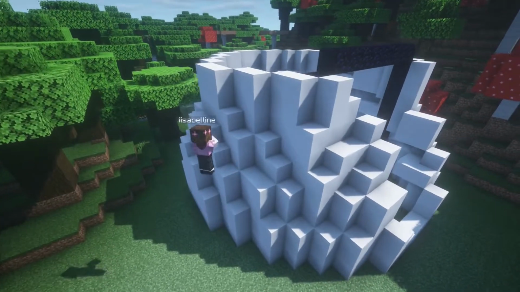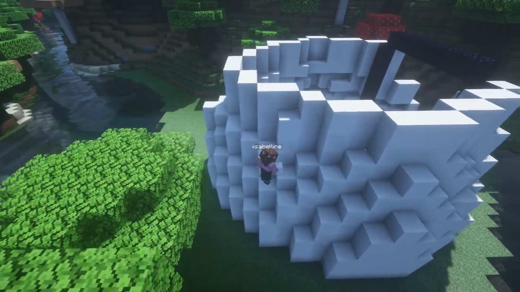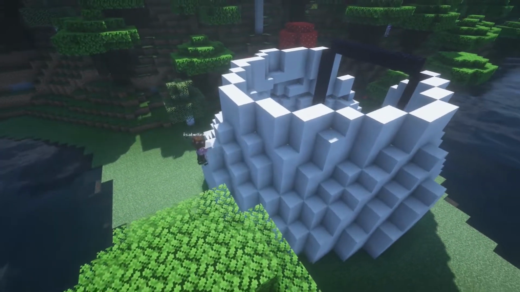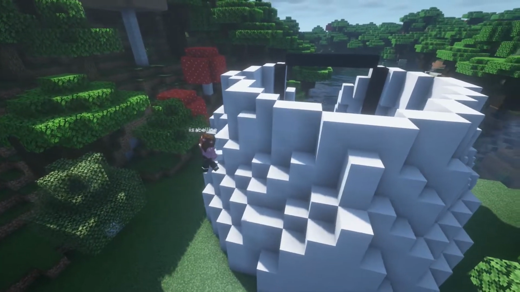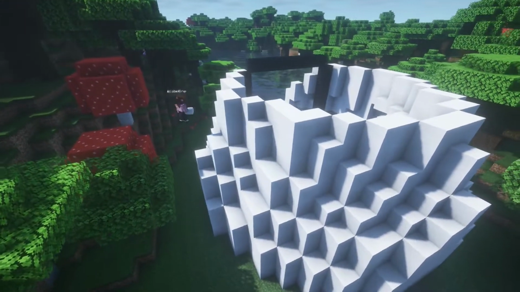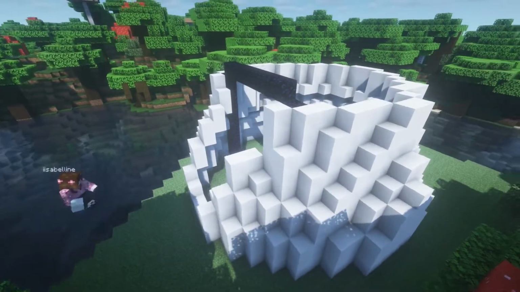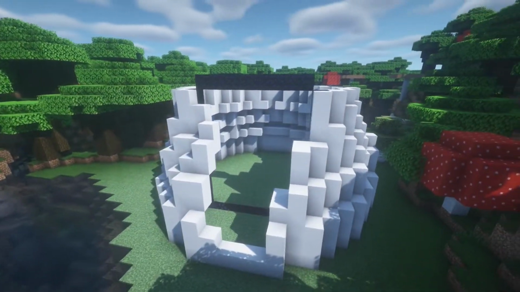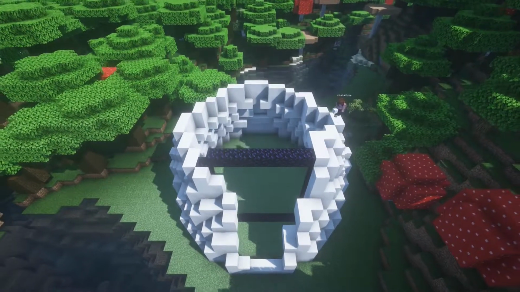Then I just added some extra blocks here and there, so that the mushroom would look more natural. For the next layer, I built upwards and inwards by a block again.